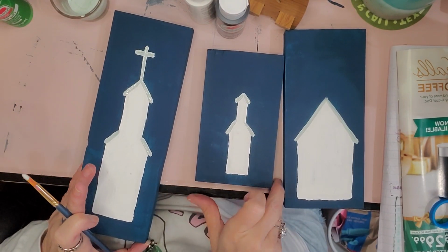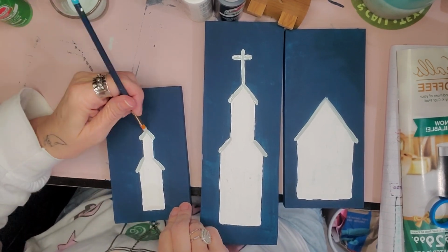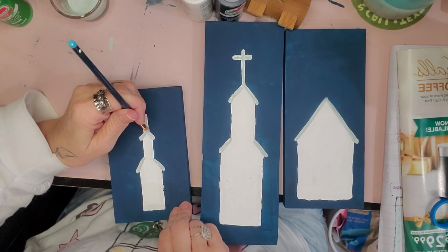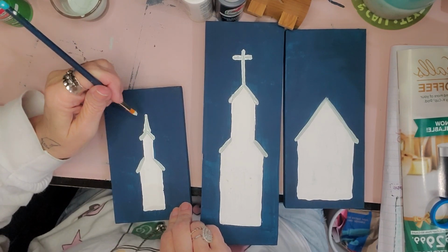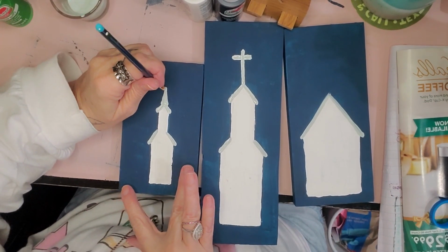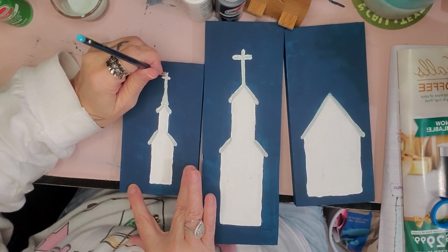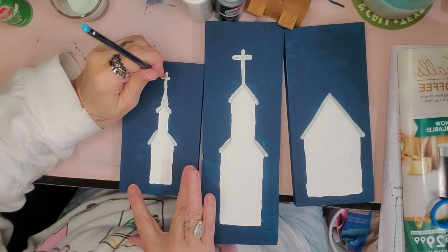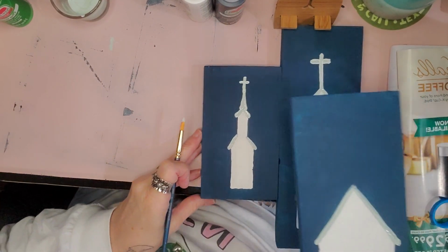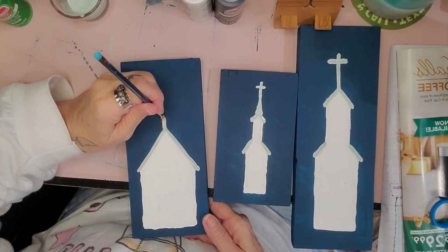These remind me of those little churches you see along the bayou. That's what it reminds me of. I might just make this one a little steeple instead of the cross on top. I think it needs a cross too. If you're from Louisiana and you've ever been down the bayou, you know what kind of churches I'm talking about. Them little bayou churches. They are the sweetest.